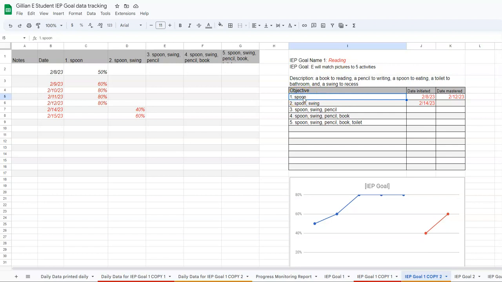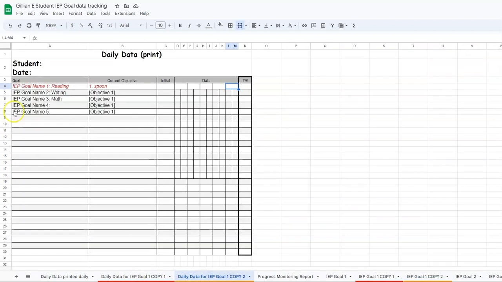And then as they learn each one and master it, you can keep them in there as a kind of random rotation, continuing circling back to that spiral learning, so they're continuing to practice these. For this data sheet, I just use the regular one. Because this is just a 1 target objective to start with, I just merge cells here so that my staff would know you really only need to do 5 targets in a day, and then you can take data on that. But as they get to 5 targets in a set in an objective, then I'd probably go back to the 10 trials in a day.